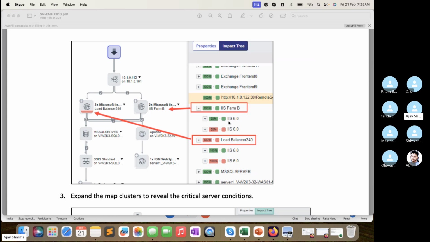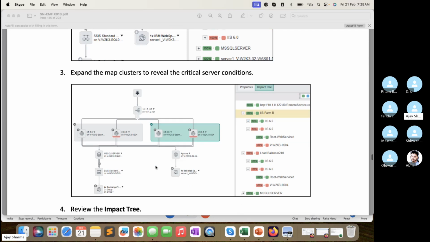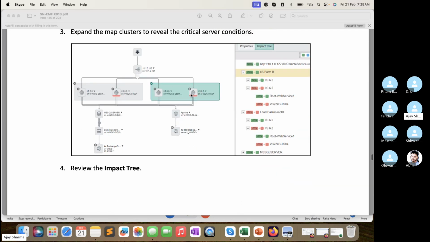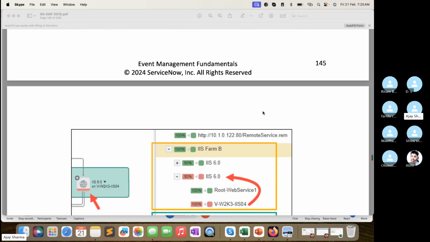If another cluster is also going to be impacted by that, then it will influence that impact on top of that particular cluster, this way, right? So that's the configuration we are doing here. If you see here, the alert is on the single machine only, but here it's showcasing impact 50%, and on this particular cluster it's showing 100%. So that is one thing we can configure here.